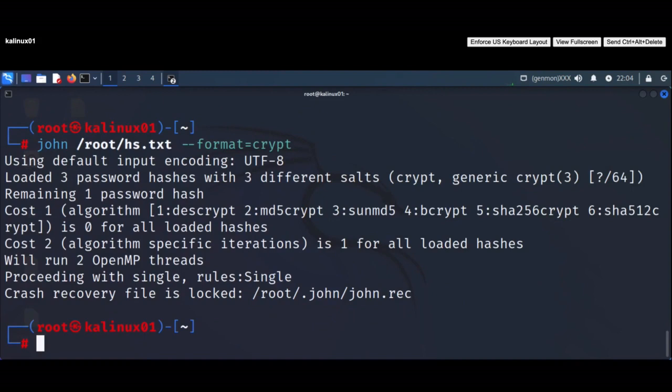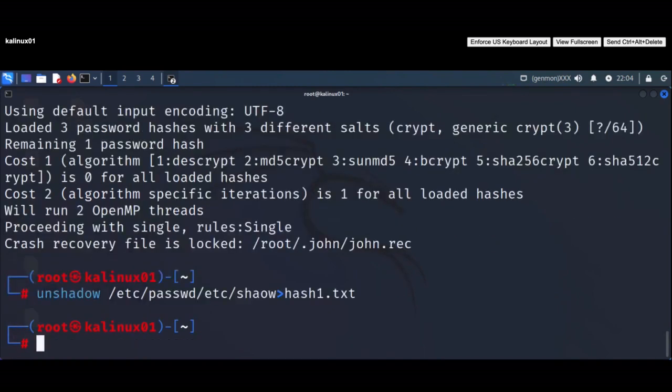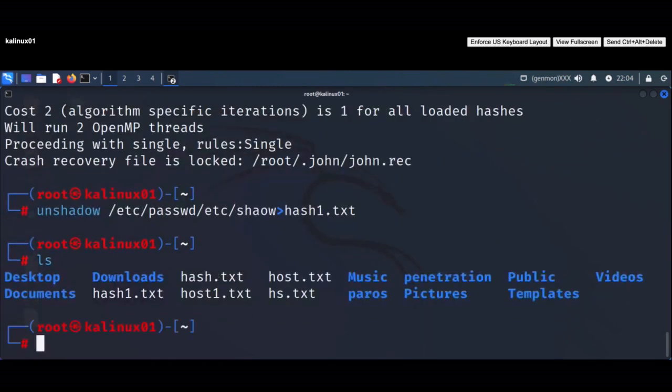The John record file, the crash file, is locked. So let me use another file and create the text file with unshadow. Let me write this to a hash1.txt file, then check with ls whether the details are there.